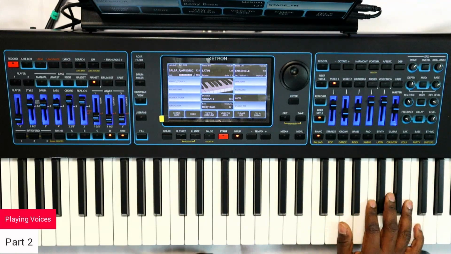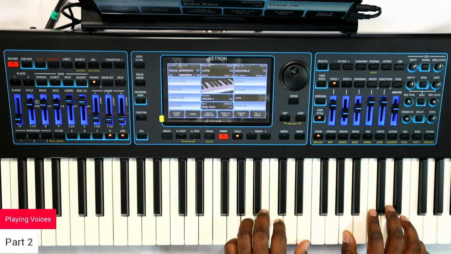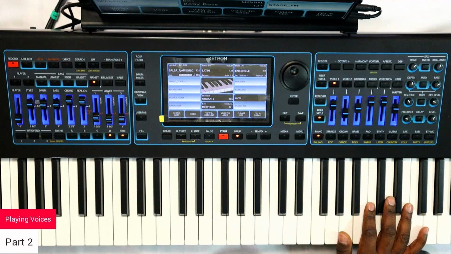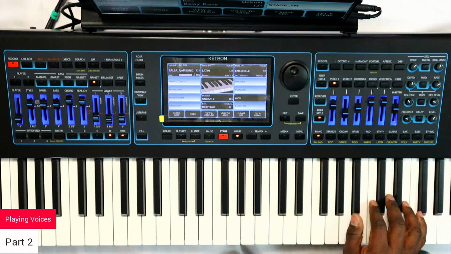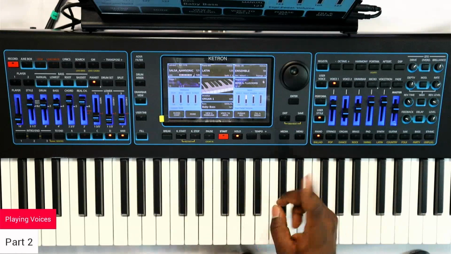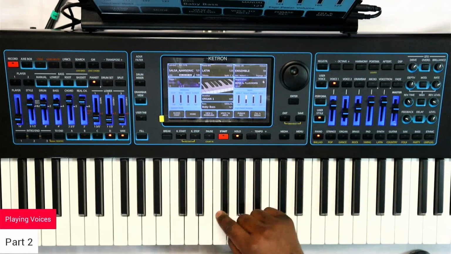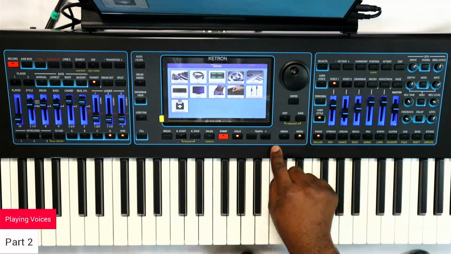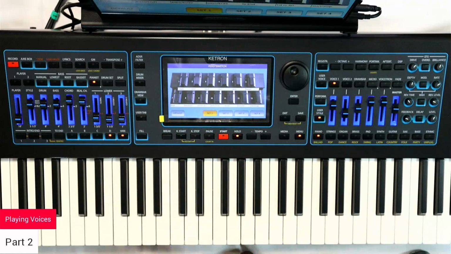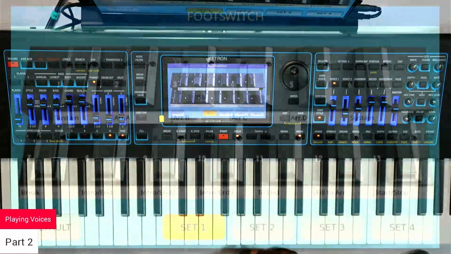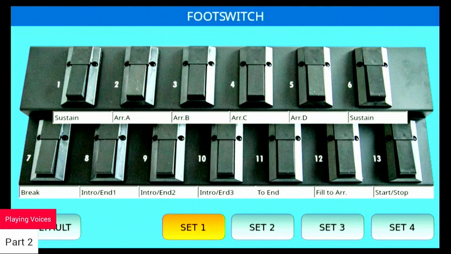And then also a little trick while we're talking about this. You notice I was trying to do like a sustain over there. I'm using what we call the optional FS6 pedal. And to program that pedal, not to sidetrack too much here, you just go to menu and you click on the foot switch, and once you do that, you're going to have this diagram, and you can instantly program the foot switches for tons of functionality.